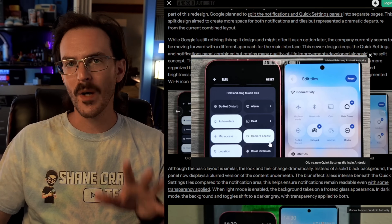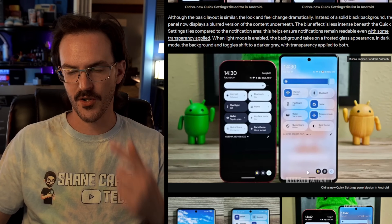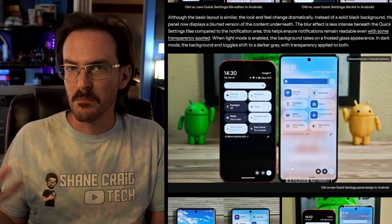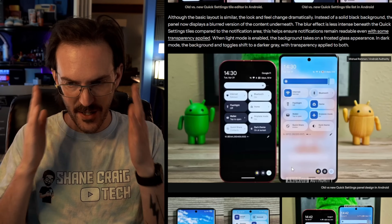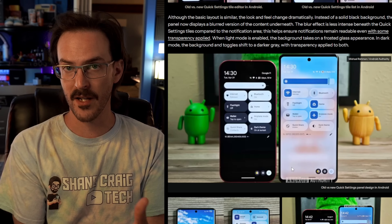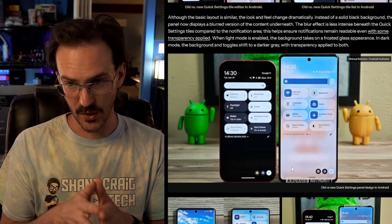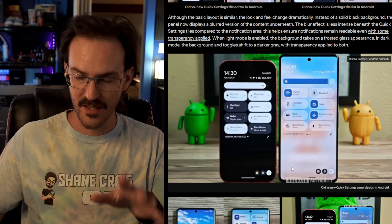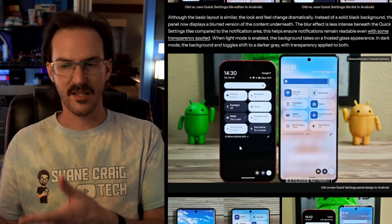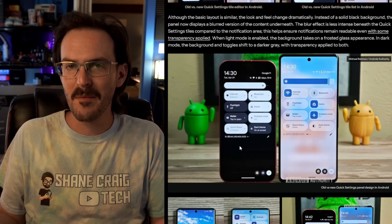Notice just the way this looks in general. Scrolling to the larger image, we're not looking at a plain black background — this is actually a blur showing the content below, whether that's your wallpaper, home screen, or whatever app you're in. I think that looks very nice. Previously it always looked super basic and plain to me, and on a Pixel — which was always bouncy and colorful — the old look seemed strange.